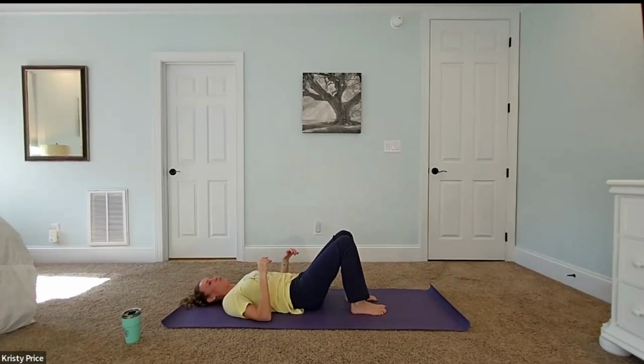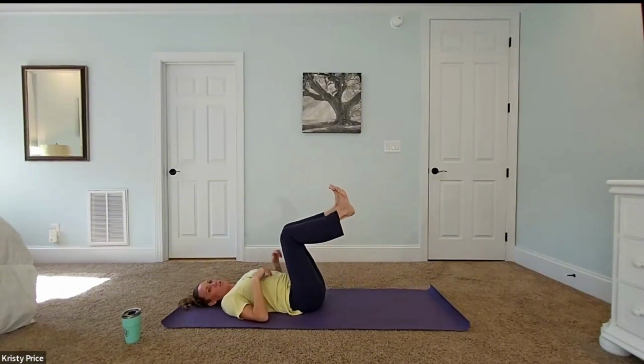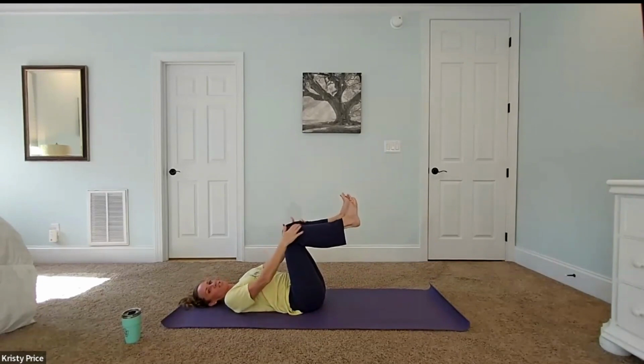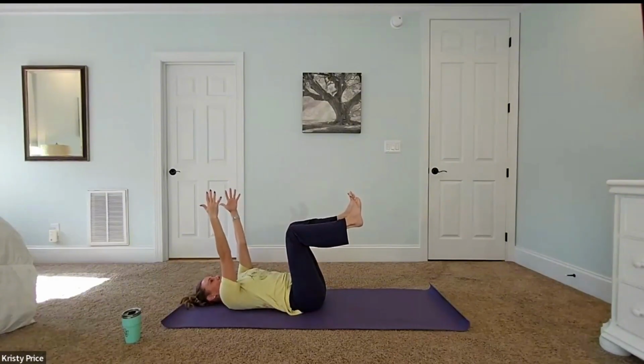So we're coming into kind of like a reversed tabletop. So you're going to bend your knees. I want you to flex your feet. So your toes are pointing up towards the ceiling. Your shins are essentially parallel to the floor. And then you're going to reach both of your arms up so that the tips of your fingers are also pointing up to the ceiling.